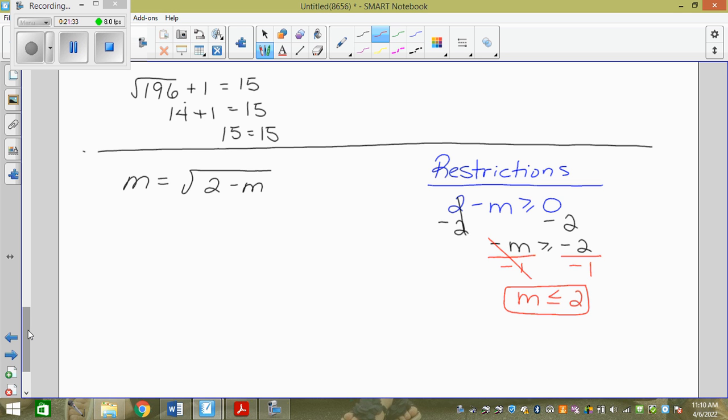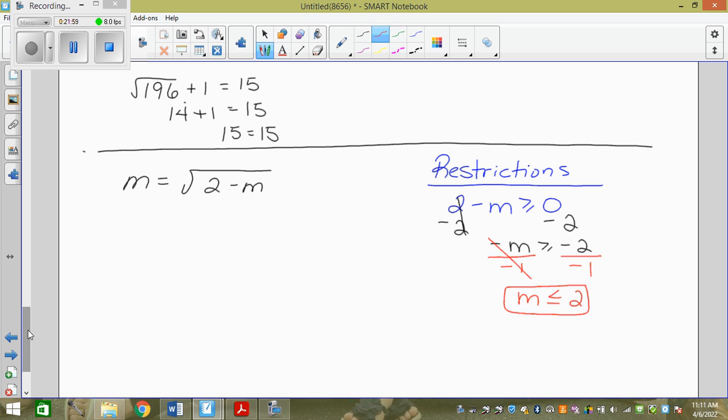So I plug in 2, I get 2 minus 2 is 0. Yay. I plug in 1, 2 minus 1 is 1. That's so good. I plug in 0, 2 minus 0 is 2. Good. What if I forgot to flip it? It would say m has to be greater than or equal to 2. So I plug in a 3. 2 minus 3 is negative. Oops. You should check your restrictions, and then you'll catch if you forget to flip it. Make sense? Yeah. All right.